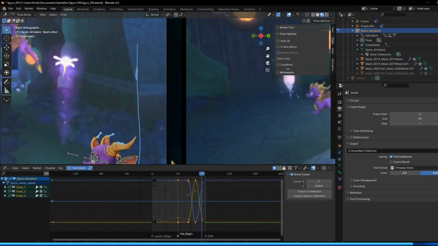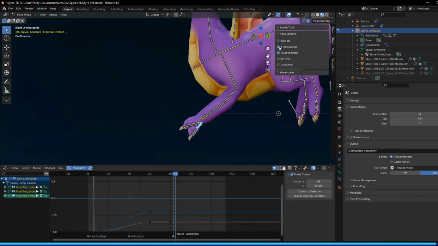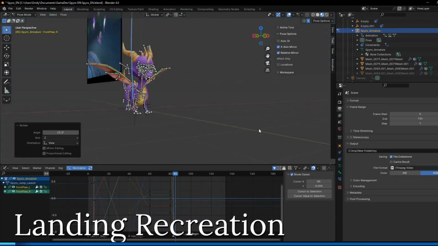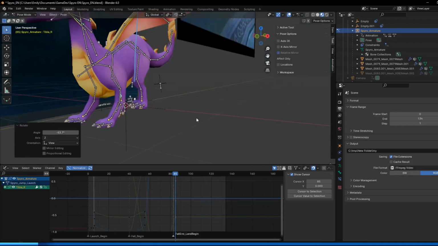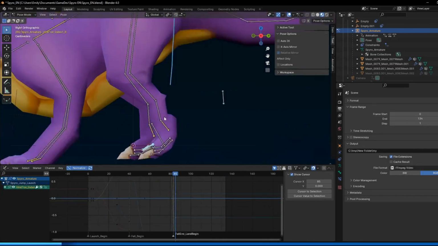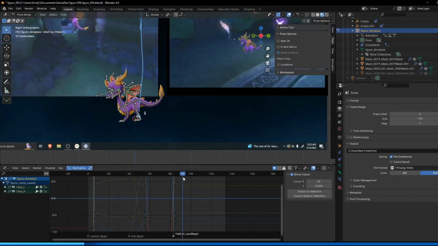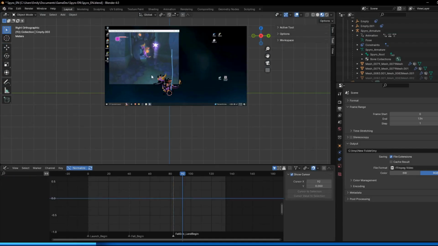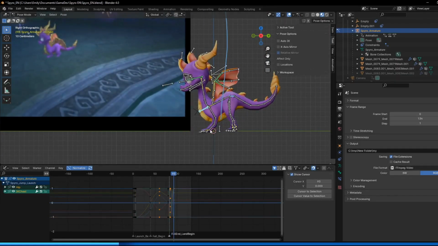So, the landing animation was my favorite of this batch. It's very squishy and expressive for this model. Upon making contact with the ground, a few things happen. Firstly, his chest is already a little bit closer to the ground, which creates this nice arc in his spine. Secondly, his front legs straighten out quite a bit, as well as his hind legs, and his tail curls forward while his wings remain pretty stationary.